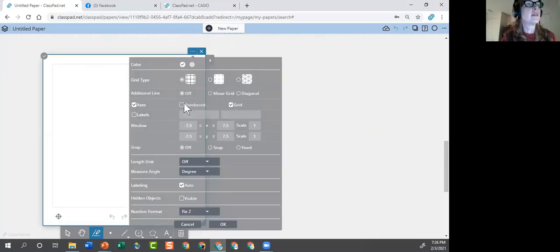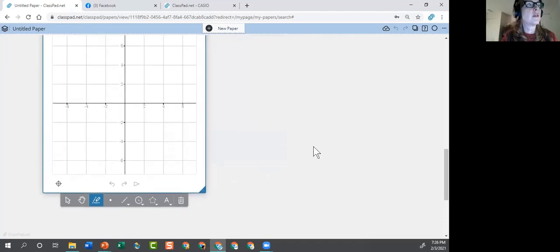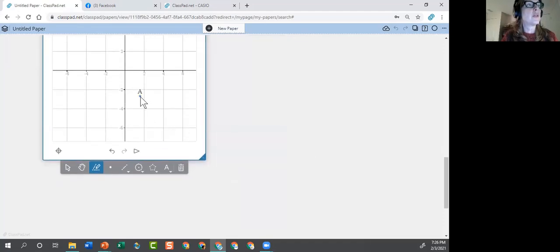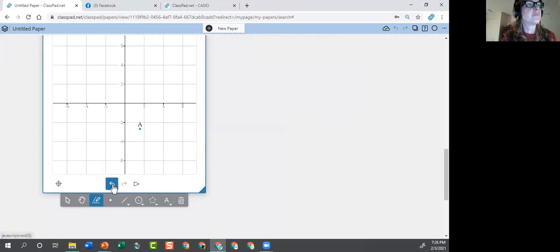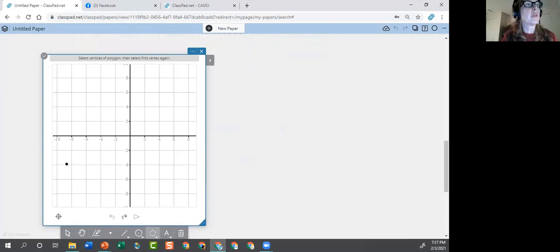So I went to settings, numbers, snap, and we'll keep it at 1. Let's zoom in. And so, whoops. If you mess up, you can hit this little arrow here. That's edit undo, basically. And now I'm going to do another polygon. Let's try to make it be a different shape. So this time, let's make it be a triangle.